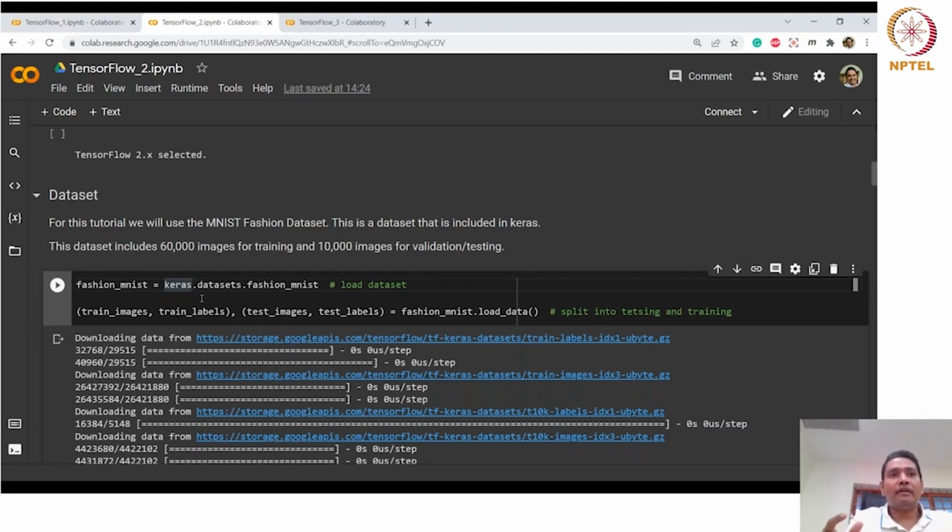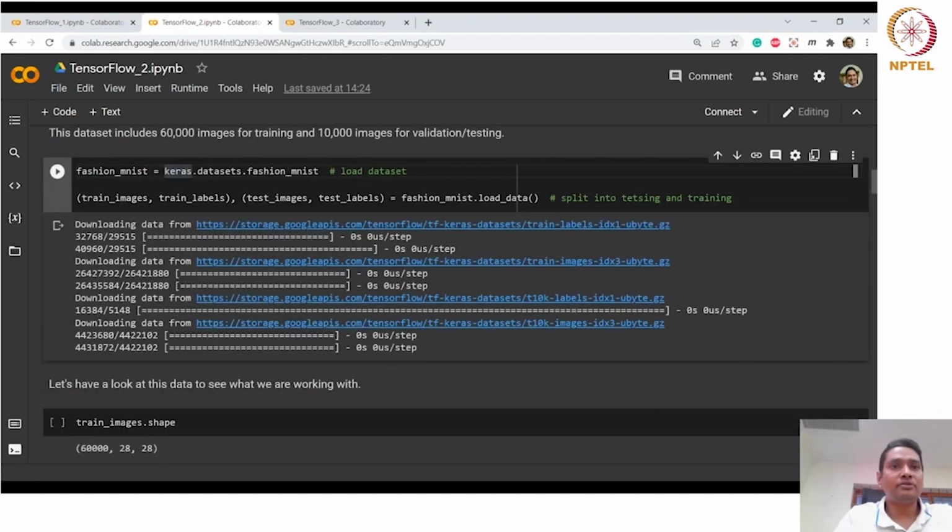If you're not aware of which API you are using, you will not be able to accelerate your training. That is why here we are using Keras, just to be sure.